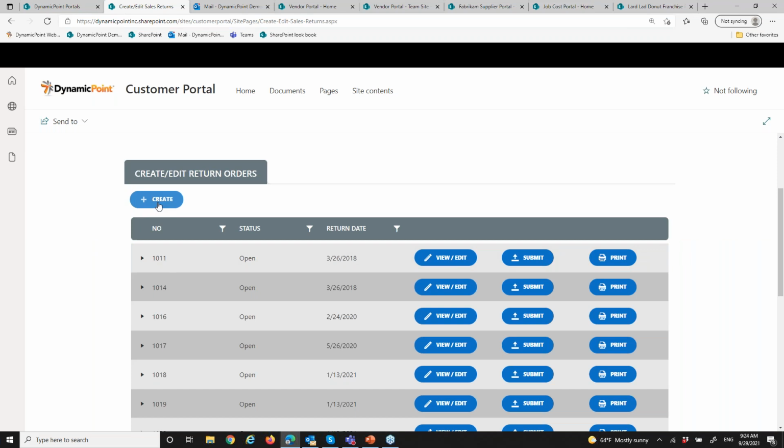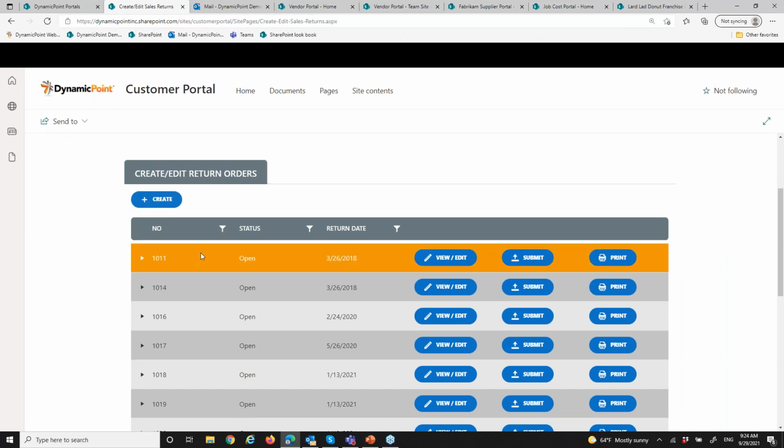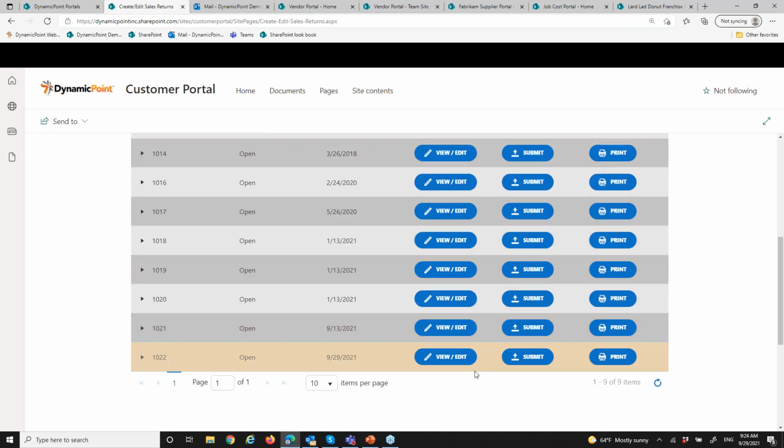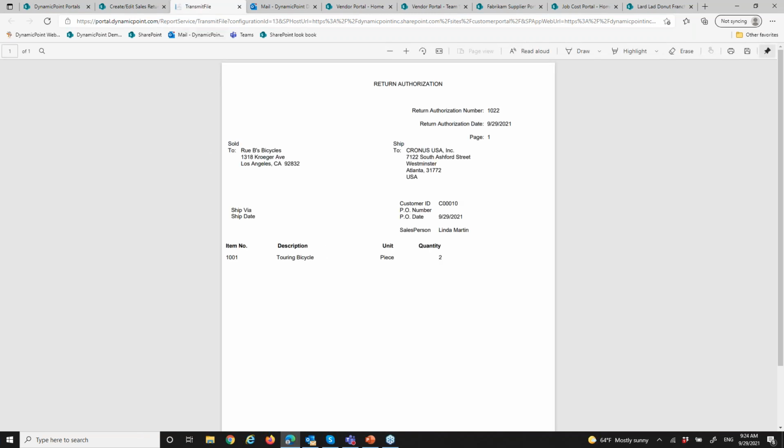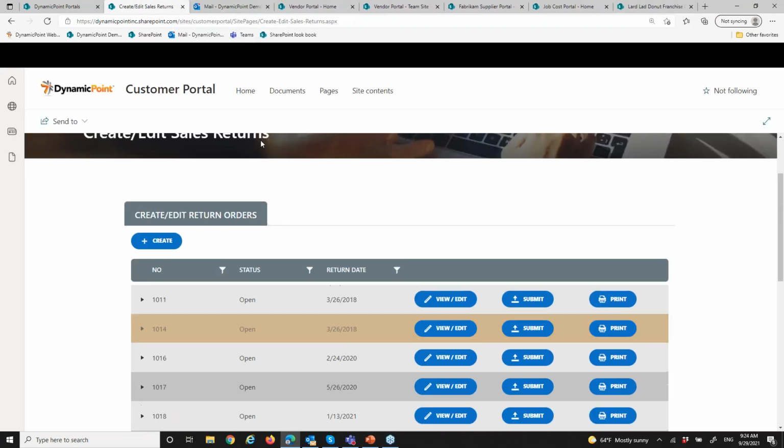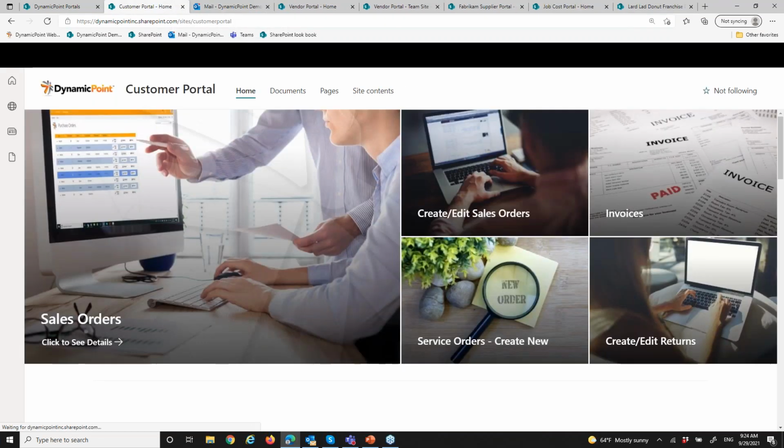So I won't take you through it because it's a very similar process, but I could go ahead and create a return, add items to it, and then print maybe an RMA directly from the portal as well. So different options there as far as the data that I want to expose.